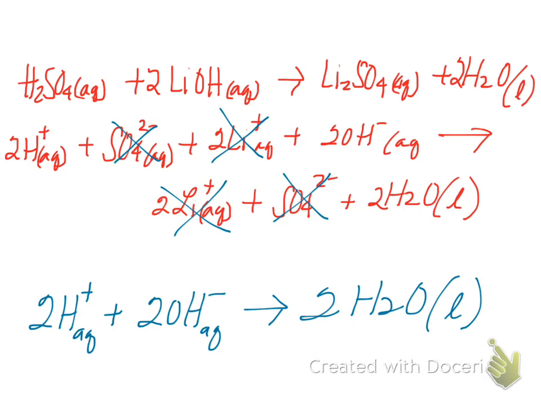Now up here we couldn't, because then it wouldn't balance. But if you wrote down H plus OH yields H2O, that is the correct net ionic, because in that case you could reduce it. Do we have to write the plus and minus on the charges? Oh, absolutely. Yes, you always have to include the charges in your net ionics.